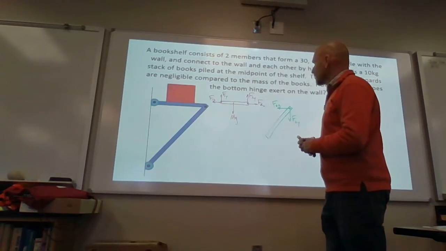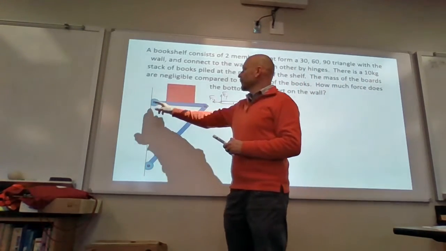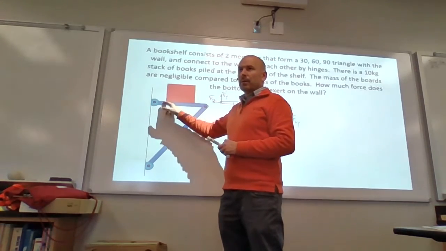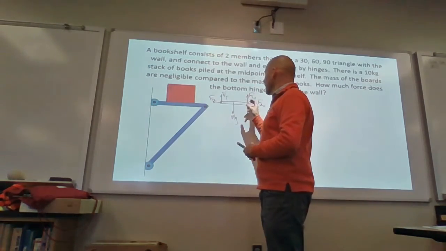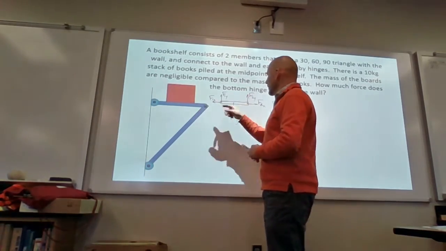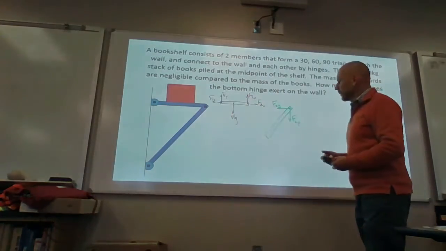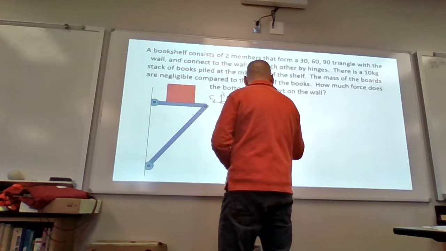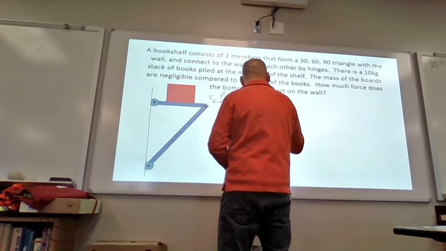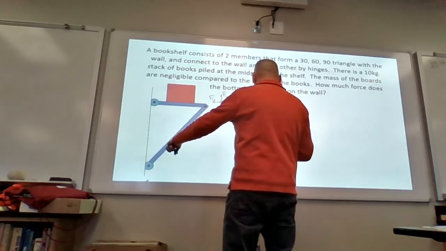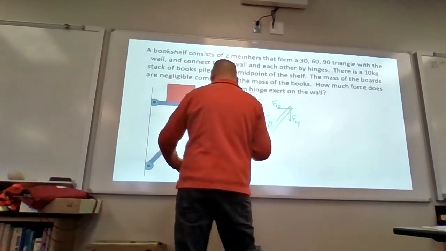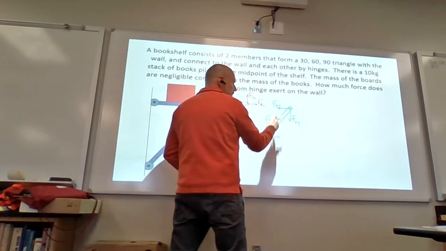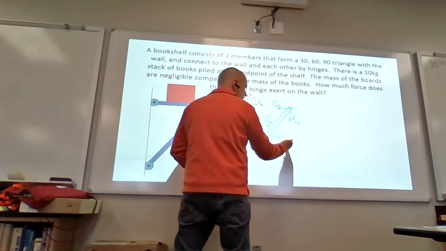F1 is the force from the hinge on the member. This is the force on this member from this pin here. And down at the bottom, if I took this hinge away, it would fall down. So I'm going to say there's F3y. I'm just going to assume that this is right. I need the sum of the forces in the X direction to be equal to 0. This cancels that.